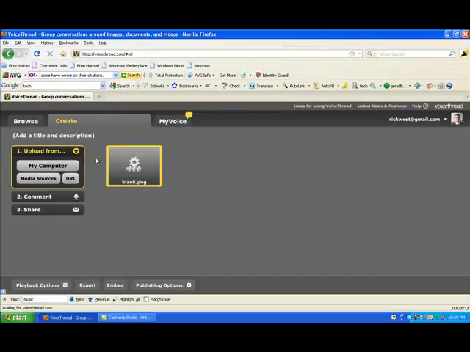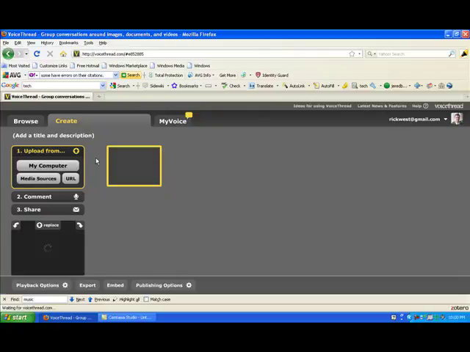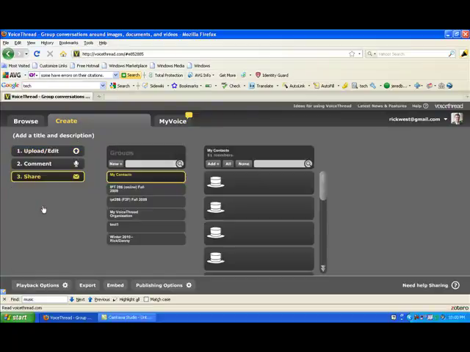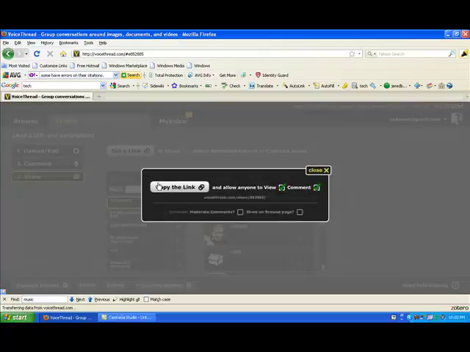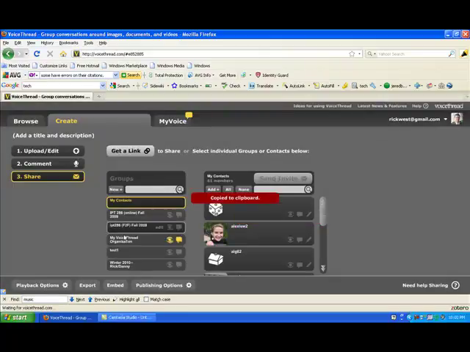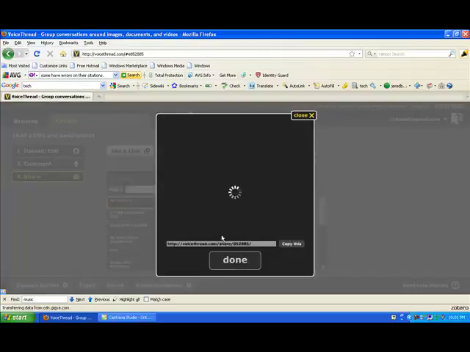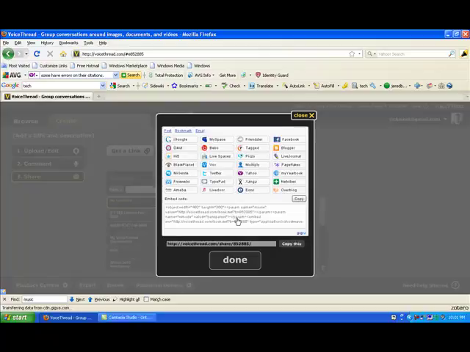And if you want to know how to create a screenshot, there's a tutorial for that as well. But you can really use whatever you want. Okay. So now that's all you need to do, and now you just need to share it. You're going to get a link. This is really important. You have to do this to make it public. And now you can get the embed code. As soon as you click it, it copies it.